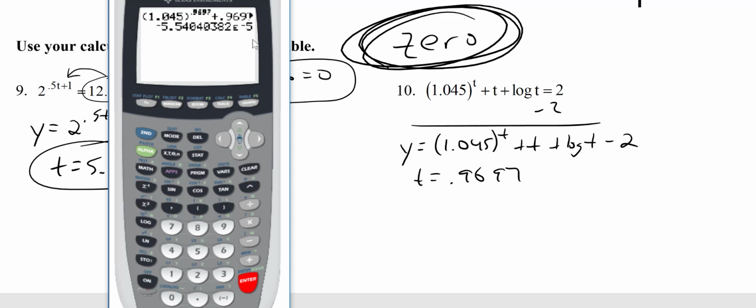And it does. I know it looks like it doesn't, but it's lots of decimal places. If you move it over 5 decimal places, it's 0.000055. Of course I round it because it's 0.9697. That's cool stuff, guys. It's very, very cool. So understand that you need to be able to solve for any equation. I can give you any equation with logs, with trig, with whatever, and you just graph it, use the zero button, and you solve for any variable.